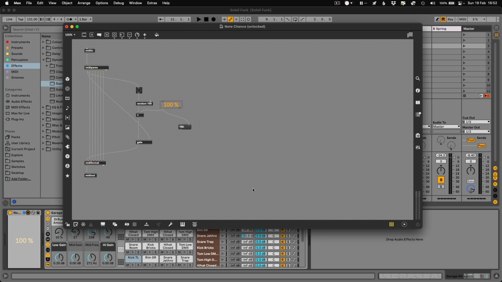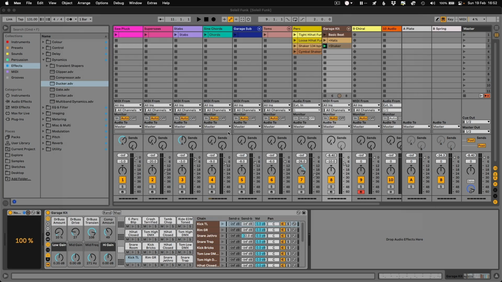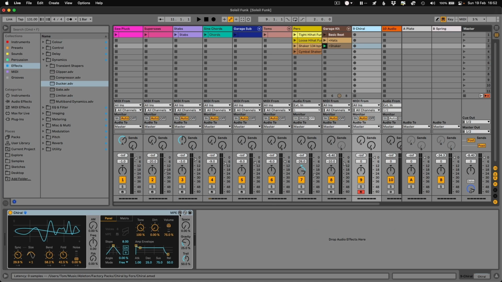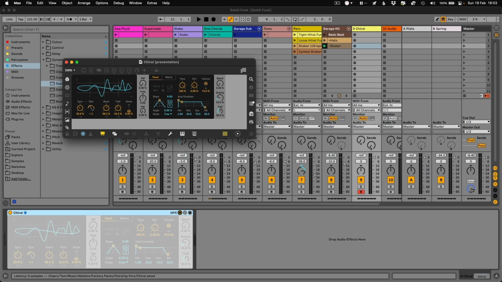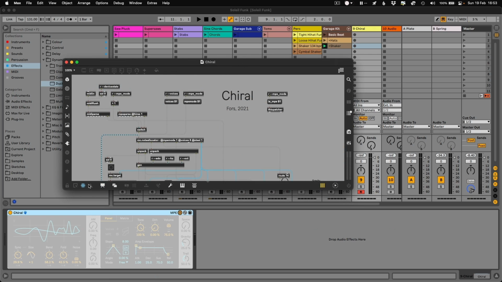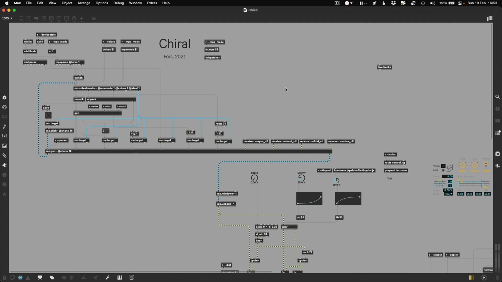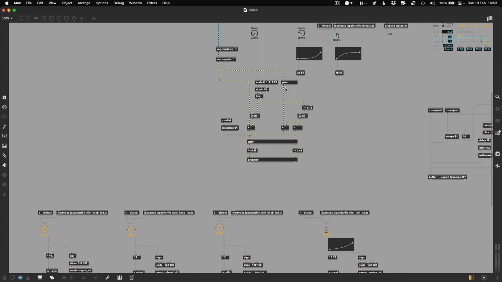But this is what that device looks like on the inside. Relatively simple as far as devices go. And we're going to learn what all these different things do. But to make a comparison, let's go into something a little more complicated, like this synth. This is something that somebody else made. I can open that up and see what that looks like inside. It is definitely a lot more complicated. There's quite a lot of things going on in there.